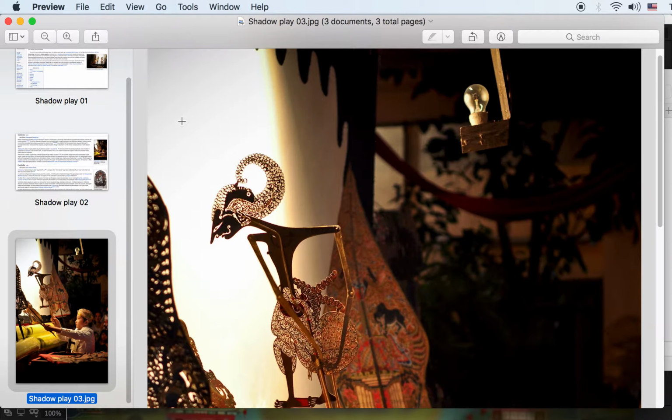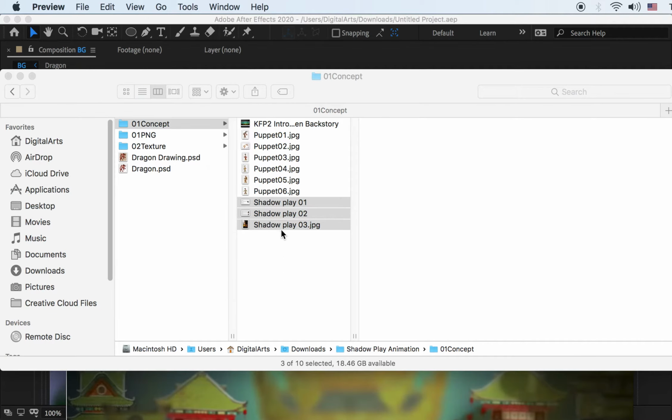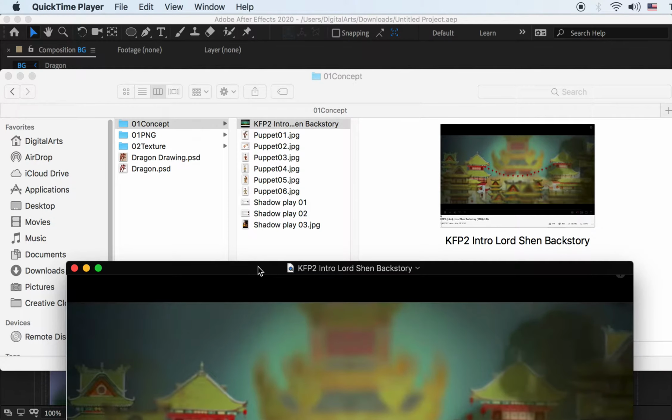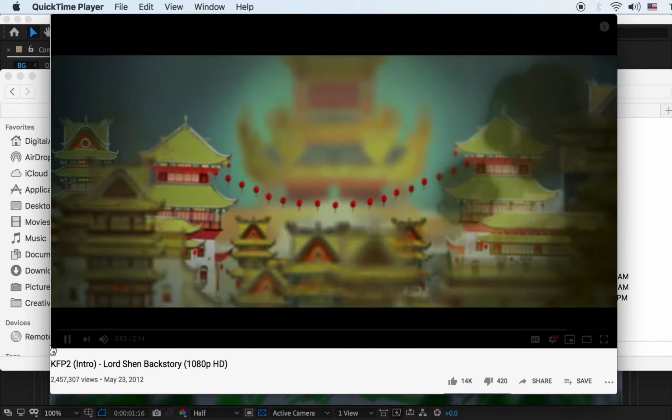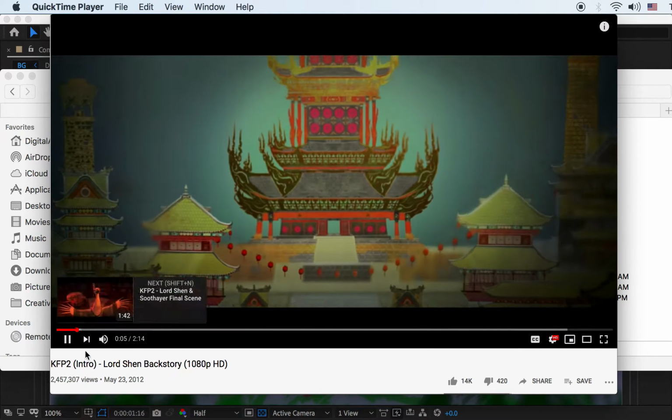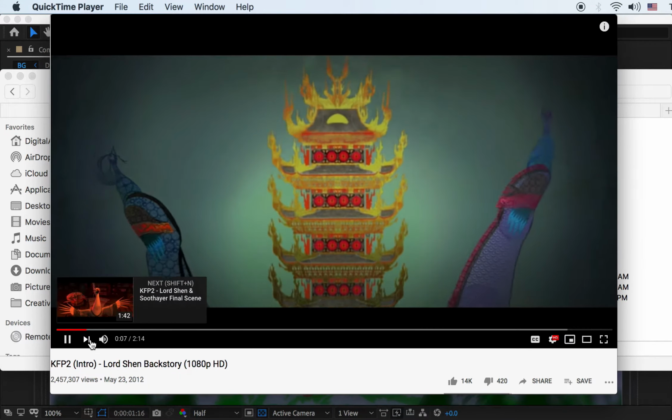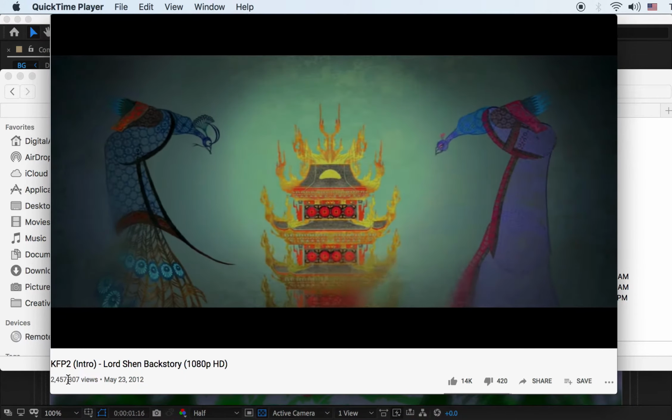Okay, and in a lot of animations, you will see animators brought this type of style into the animation. For example, the most famous one, Kung Fu Panda 2. I believe many of you, the majority of you, have watched the movie Kung Fu Panda, right? It has 3 movies. So this is the second one, the intro, Lord Shen's backstory, and you can see the use of the shadow play style, right?